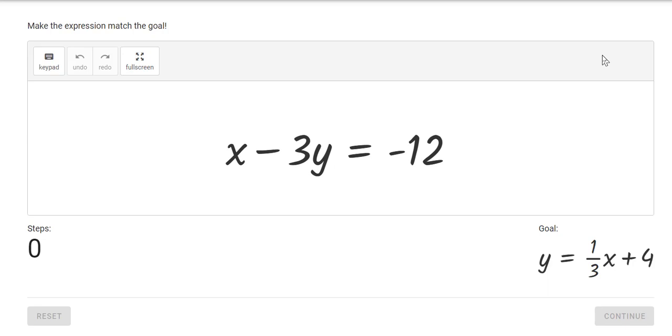Hello. We are going to manipulate this linear equation so that we solve for y. In other words, this letter here is in the middle of so much stuff. We want to clear it so that it's just by itself. We isolate y. In order to do this in Graspable Math, if you try to say, well, let's move this x to the other side, it's not going to happen.